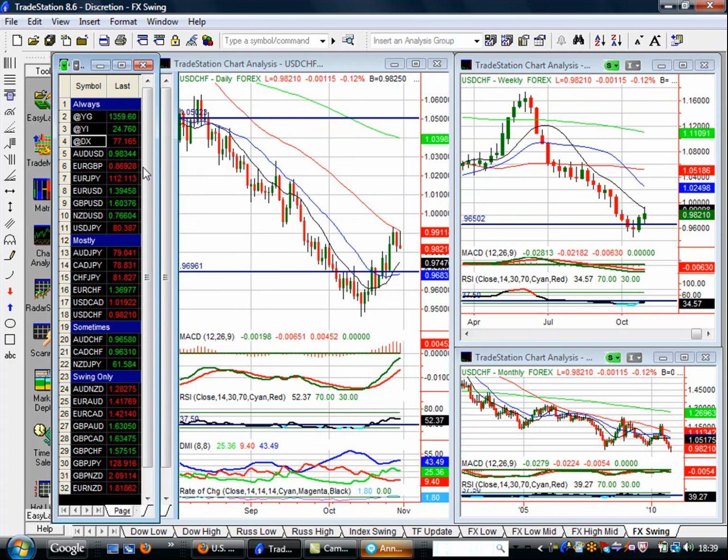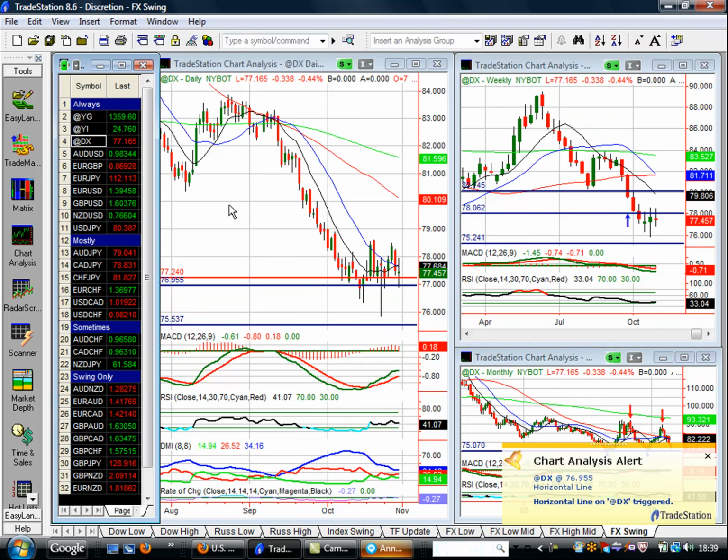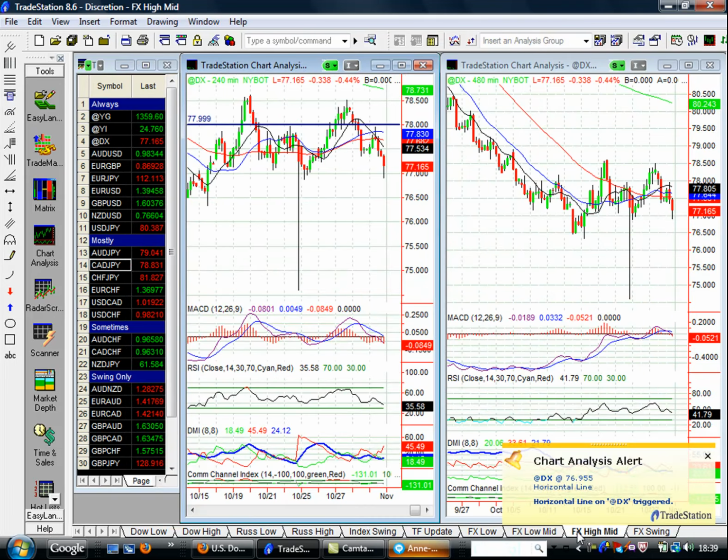Let's come and tie this together onto the dollar index. Effectively, all of those major pairs I just looked at were showing dollar weakness. And now we'll look at the dollar index and see how this fits together. Now, remember I said the 97 level on dollar Swiss was key. Let's have a look at how 78 was key on the dollar index.